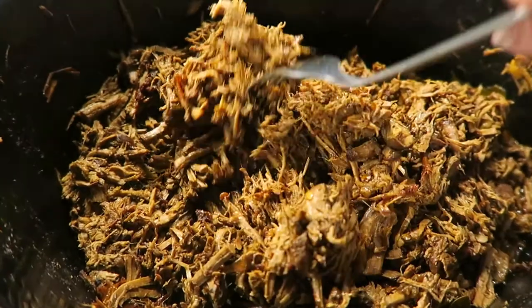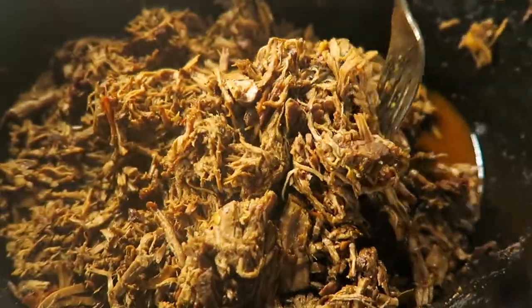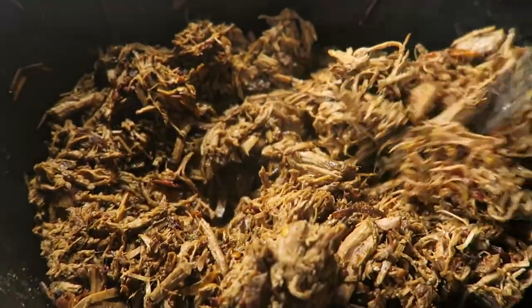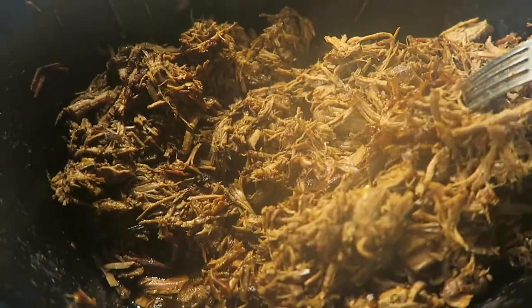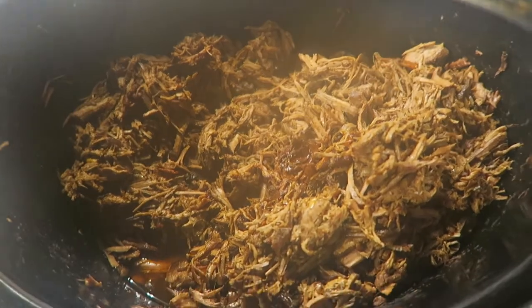As you can tell, I've already shredded it with 2 forks. There's some liquid at the bottom there, in the juice. It is so delicious. I gave it a shot. It's so good. Like I can't explain how good it is.